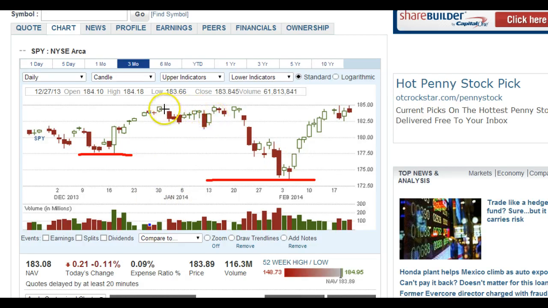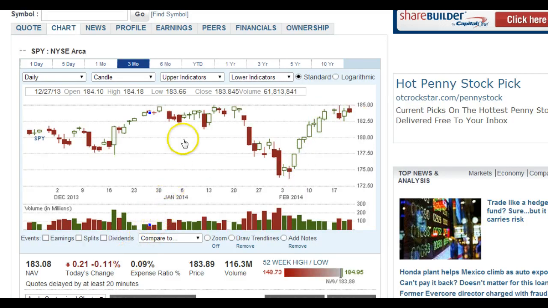Now, the resistance level is the top of the chart. It's kind of the ceiling of the chart. And if we look at this 3-month SPY chart, we can see we have a nice, clean resistance level right in that area. So in 3 months, we have a resistance right around 185. And then our support level is ballpark 173. And so definitely we show students how to find these levels, and then we make our trades based off of the levels that we choose.